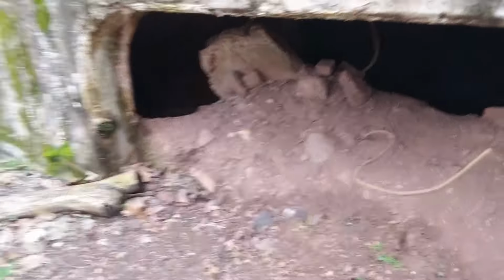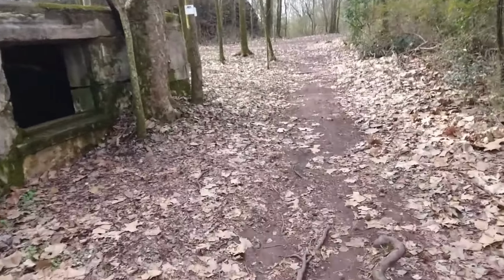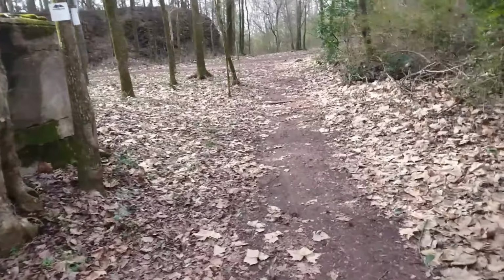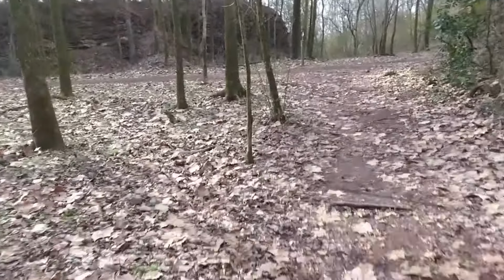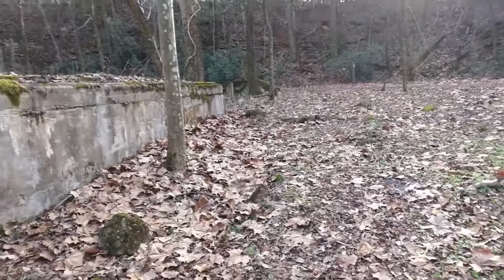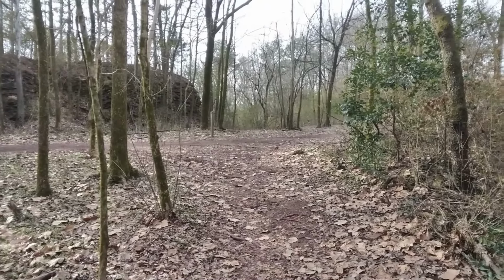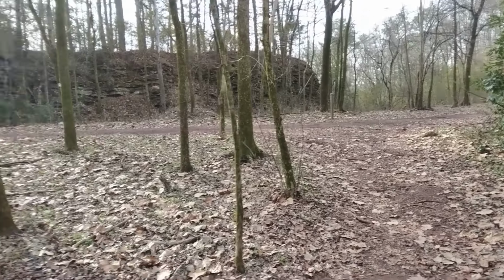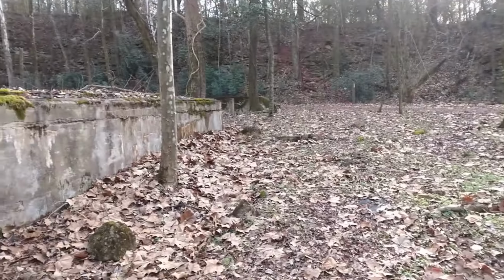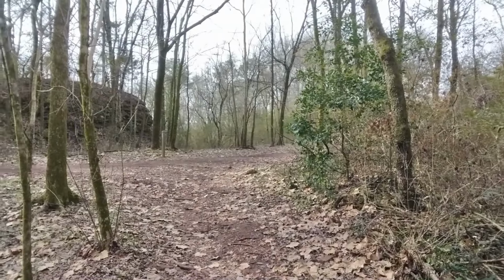So, anyway, that'll kind of do it for the surface, checking out the old Ishkooda number 13 mine surface facilities, the remains. And we'll make our way down towards the rail bed, and before we wind up, check out some of the rail bed remains of the old narrow gauge railroad. They went to the Oxmoor Furnace, which you can still see up here in the park. So, all right, we'll just head on back down the mountain.